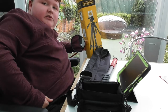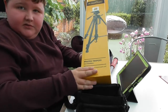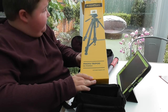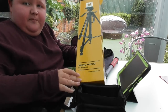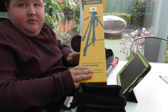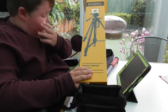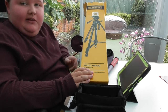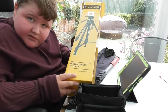I've got a tripod. So everyone, what the camera is on today is a tripod. It's this thing right here, I don't know if you can see, but yeah, this is the tripod. I've got the camera on now because I'm going to switch onto my iPad and film what the tripod is, what angle the camera is on right now. Now it's going to be some more cool videos, reviews and life hacks, because I'm going to do more life hacks and vlogs. I'm going to put it on a tripod and get a better angle, and I'm not so close to the camera, so much better. If you're wondering, that's a tripod, that's what it's called.